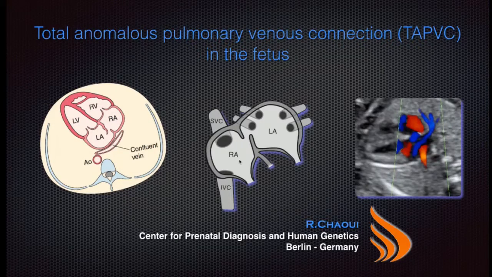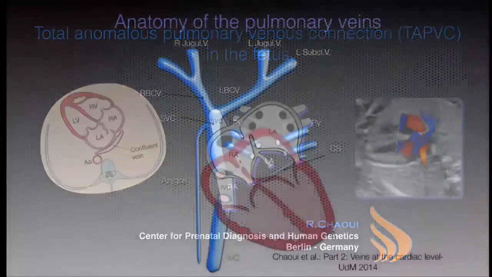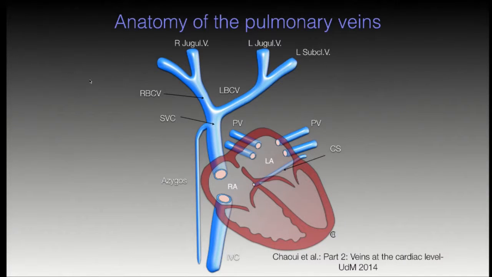I'm happy to be here and to speak on, by sure, the most commonly missed cardiac anomaly, which is total anomalous pulmonary venous return. First of all, if you look at the veins in the neighborhood of the heart, we have the superior vena cava, the inferior vena cava, the azygos vein, but we have 4 pulmonary veins with the coronary sinus here.